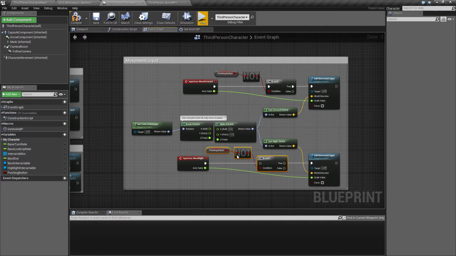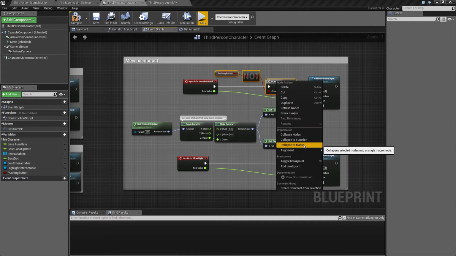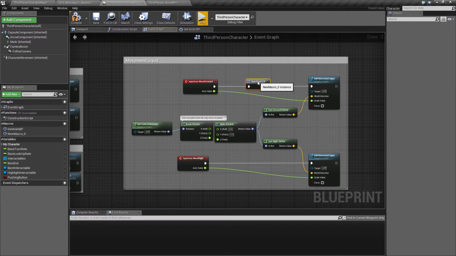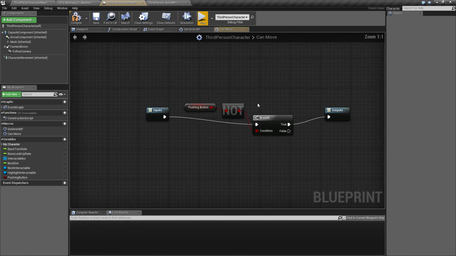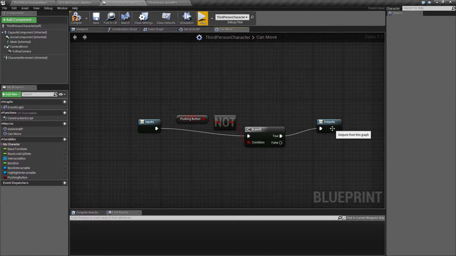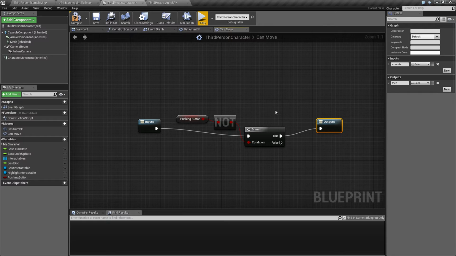Actually, whenever you duplicate stuff, it's actually usually a good sign that you should create a macro or function. So in this case, I'm gonna create a macro, or let's just call it can move. And inside here, whatever logic we need to check for if he's allowed to move, we can just pack away in here.